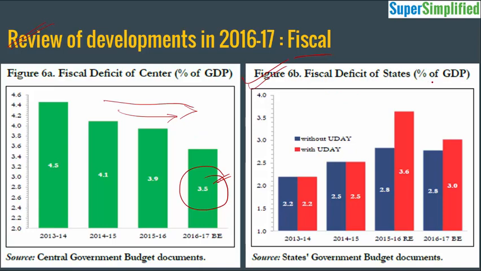If we talk about the fiscal deficit of the states as a percentage of GDP, then that has also declined as compared to 2015. But there was another scheme which was introduced, Ujjwal Discom Assurance Yojana, in which the state government had to take over the debt of power distribution companies in the form of bonds. Because of that, the deficit is showing a little upward trend. The red graph shows you the fiscal deficit of the states with the UDAY burden included, and the blue color is without UDAY. That is how the trend looks. It is quite a healthy trend. We can see it nationwide, and if we see the states also, in this aspect the Indian economy is doing good.